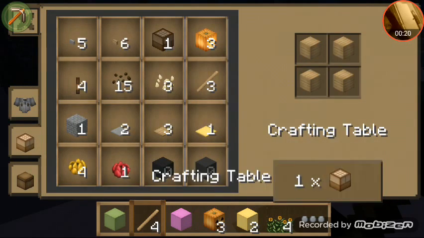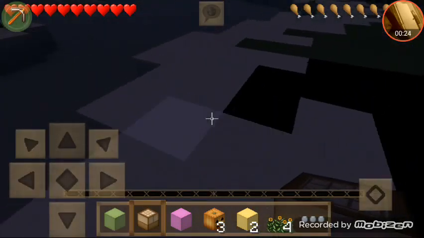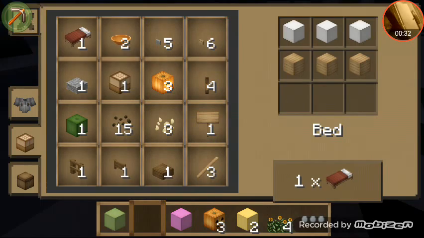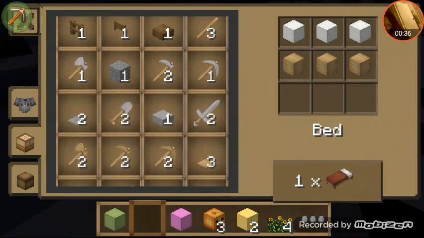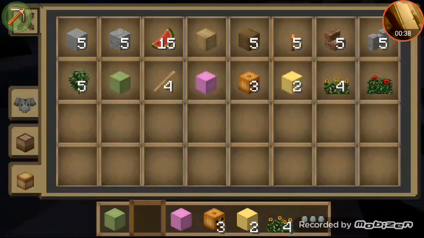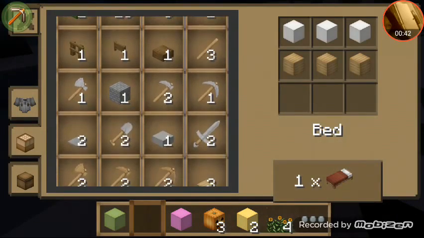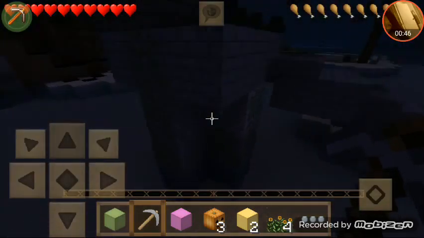And I could get a crafting table. That's good. We can craft blocks so we can cover those. We might need... we have stone. Oh, we do. I forgot. Let's get a stone pickaxe. So, I'm gonna go mine this one.